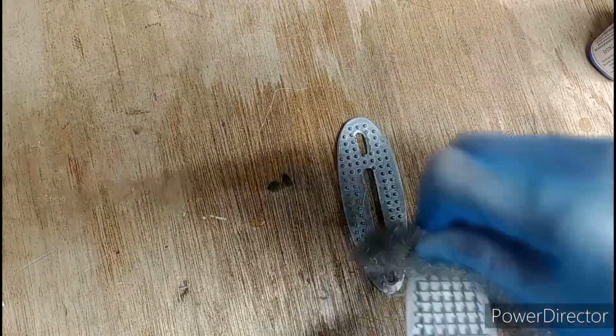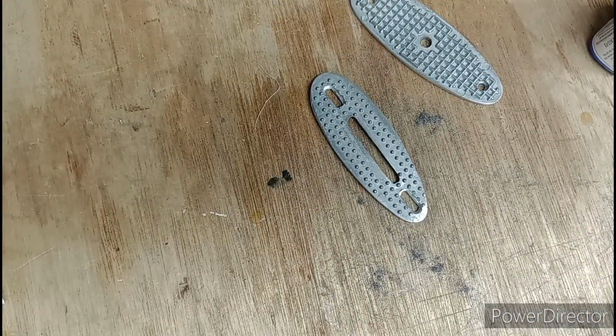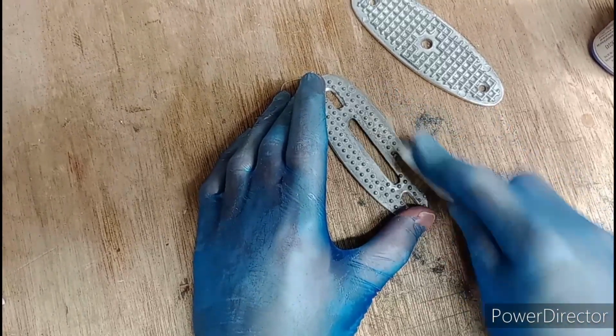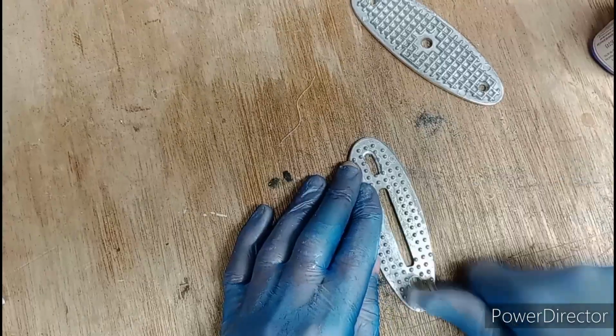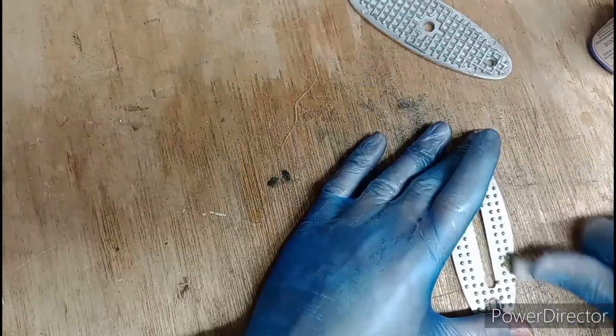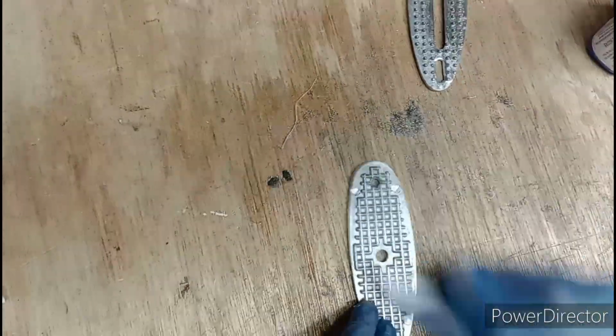Shine it up a bit. It doesn't like it smooth, but it likes it shiny. Shiny, shiny. Not really working, is it? That's better. Okay, that's worked pretty well. Yeah, use a wire brush, brass brush, to remove the oxide. Perfect. Brilliant. Okay.